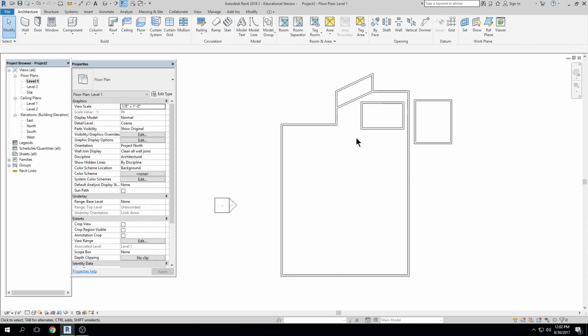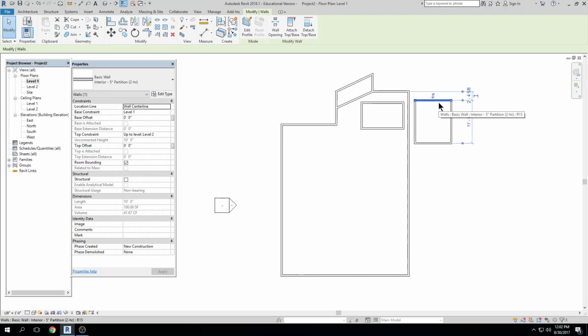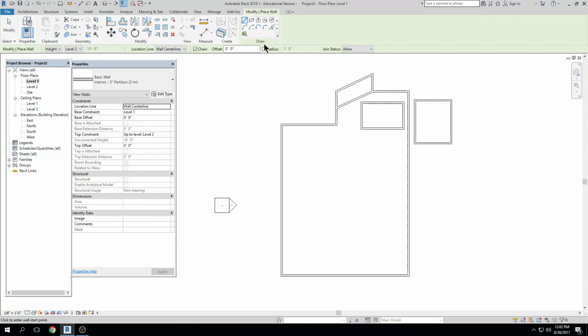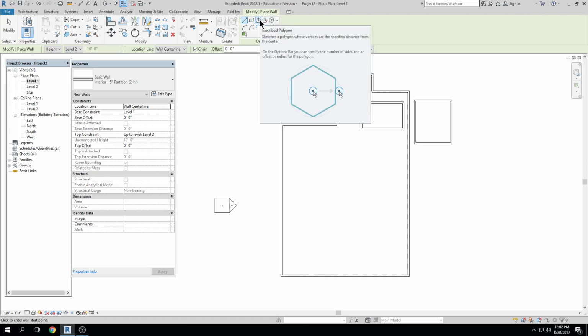Okay. All right, let's look at a couple of other drawing commands. These are going to be very simple for you to learn, especially if you've had AutoCAD before. Line, which is wall, right? Rectangle, using the wall command. I'm going to come back to architecture. I'm going to go to wall, and we have some polygon shapes here, right? So inscribed polygon and circumscribed polygon. An inscribed polygon is drawn inside of a circle, essentially, when it's created, just like this illustration shows, right? A circumscribed one is drawn to the outside of a circle, just like that, okay?